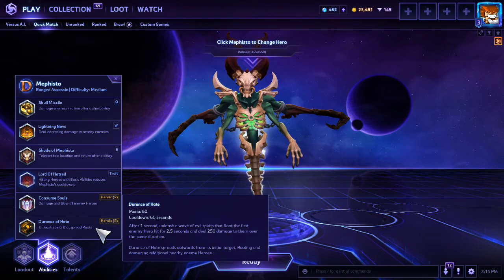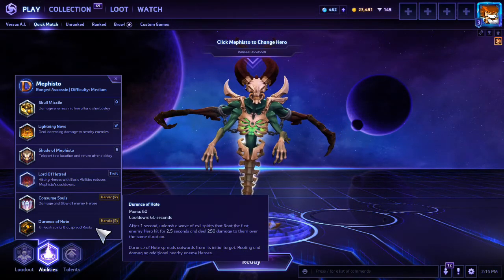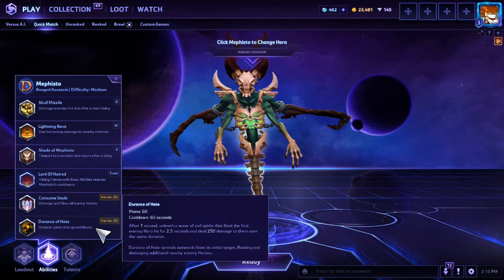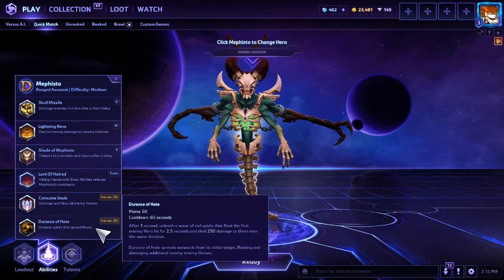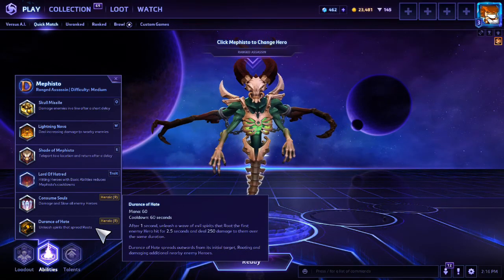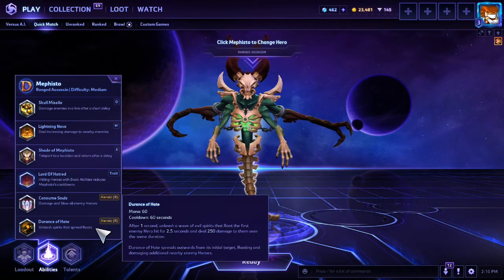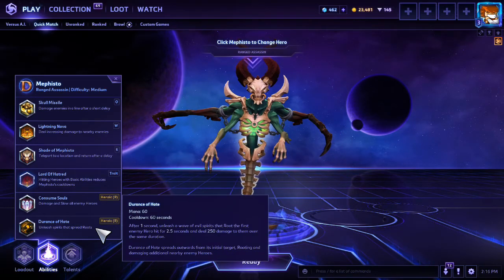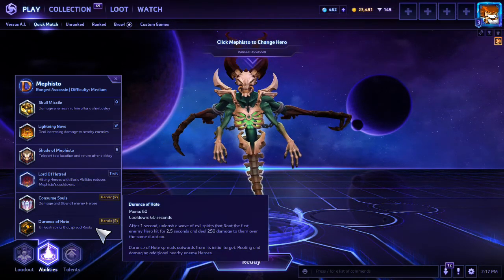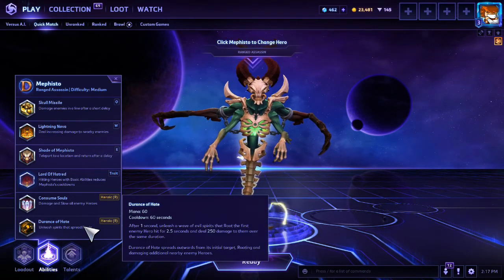Durance of Hate is your second ultimate. This is a lot more crowd control and has probably a lot more use in coordinated play. But this is going to shoot out a pretty big ability, and once it hits someone, it is going to root them, and then from that root, a big black puddle comes out of their feet and roots other people who are standing in that big circle. So definitely a more effective CC tool on a shorter cooldown.